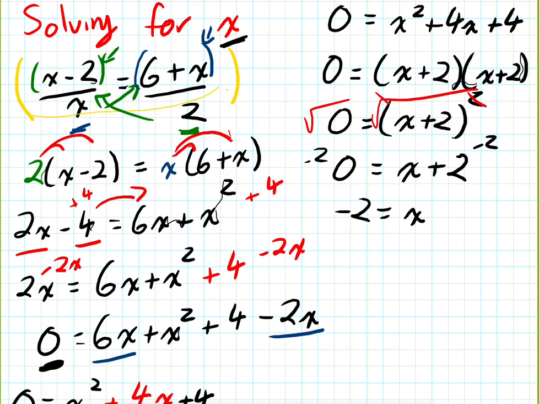So starting at what looked like a pretty confusing question, we ended up with just one root. The one answer is that if we put negative 2 over here, we end up with the same answer on both the left and the right hand side of the equation.